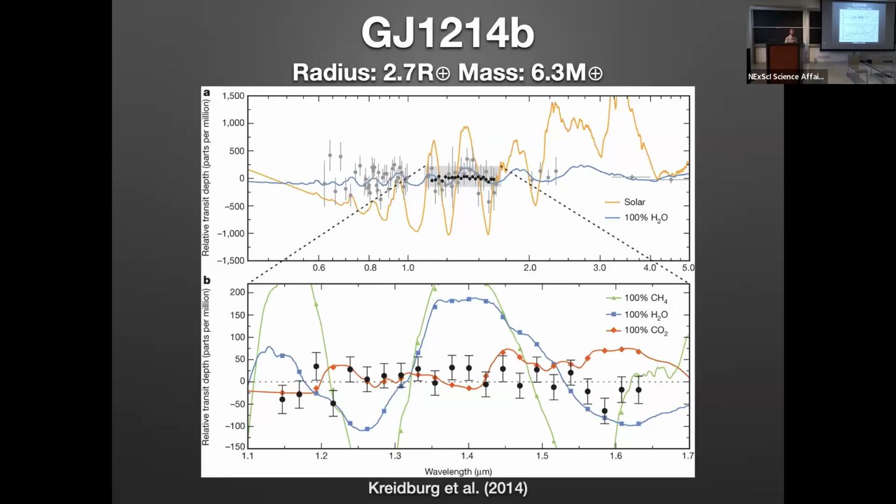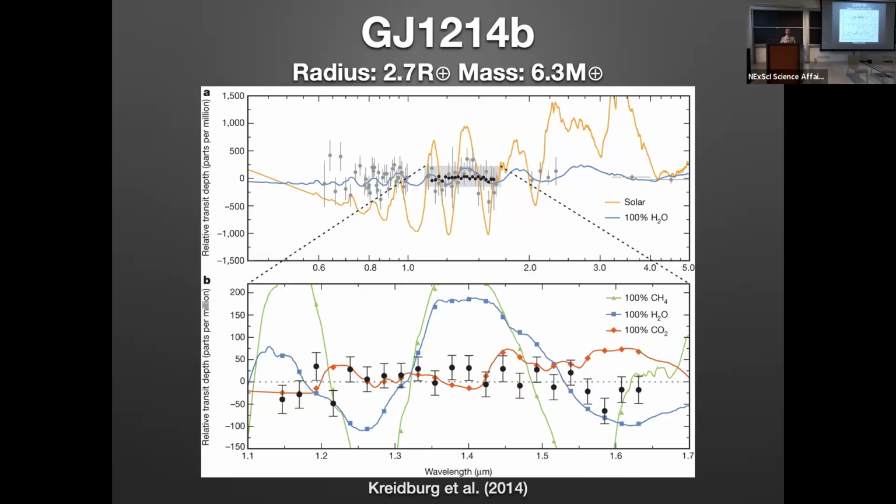And probably what makes it so famous and iconic is how hard it has been to characterize. There's a famous study by Laura Kreidberg in 2014 where she gathered an obscene amount of HST time to observe the transmission spectrum of this star. So she was looking for absorption features from the light that pass through the very thin annulus of its atmosphere to see what might be the composition. And after this huge amount of HST time, it looked exactly the same no matter what wavelength you look at. It looked essentially like a solid, opaque body with nothing interesting going on at all.